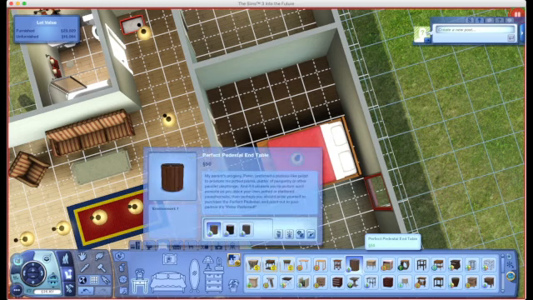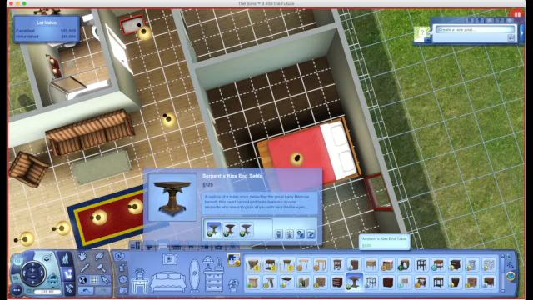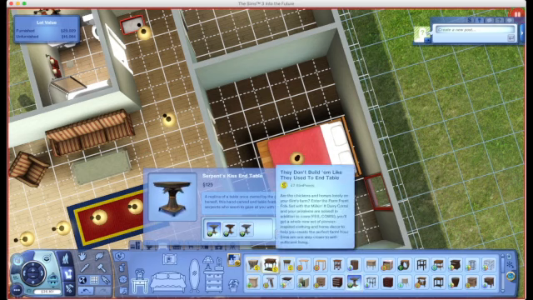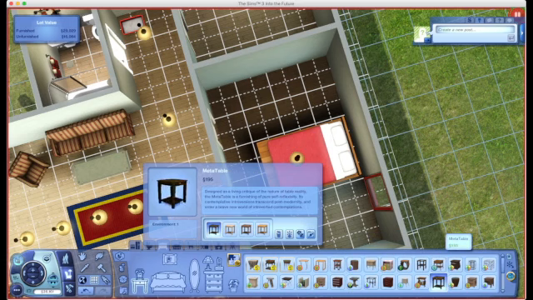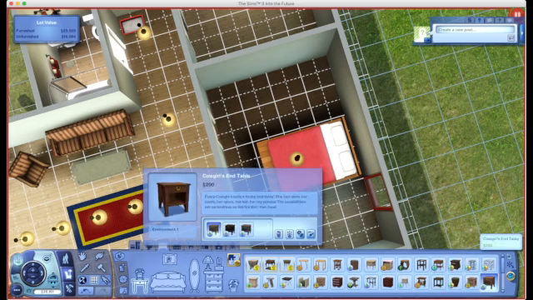Perfect pedestal end table. I like this one. You know what? I really don't like that one. That's kind of ugly. So let's go to this one. No. Let's go to this one. I call that economy.